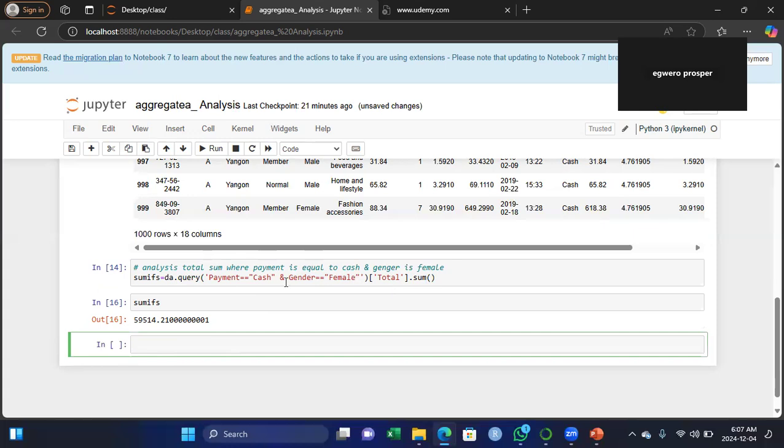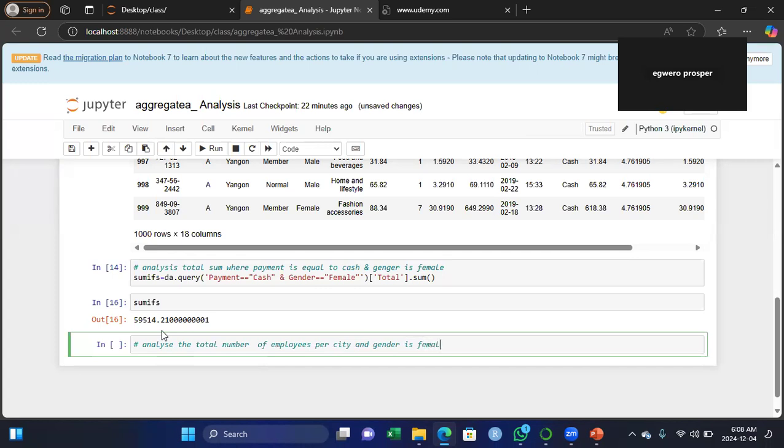So if I'm asked to perform for counting, so let's say the question is: analyze the total number of transactions per city, just like we did it, per city, and gender is female as well.